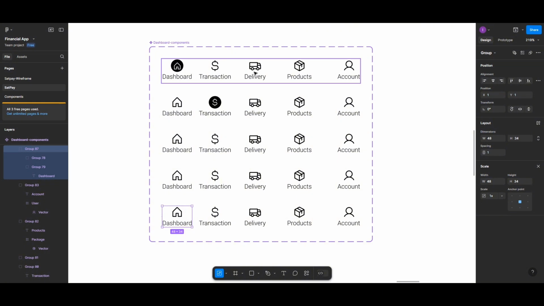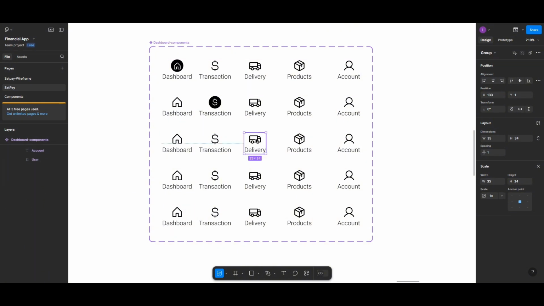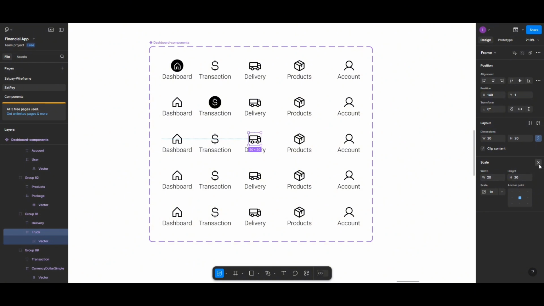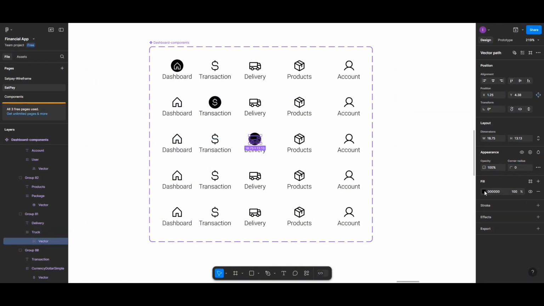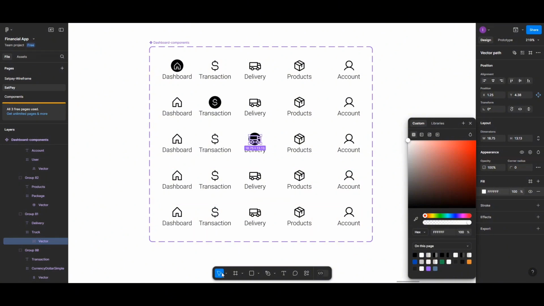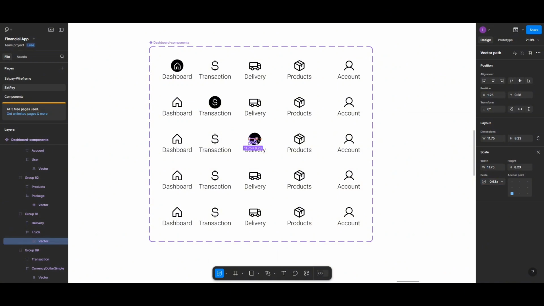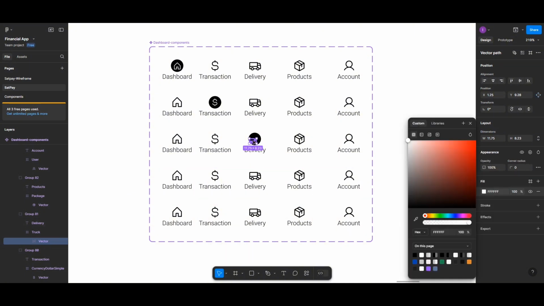Alright, so the same thing, the third one, when user clicks on delivery, the delivery service section should be active. So we're going to change the background fill to that and the border radius to 50. And also select the icon, then change the fill to white and scale it down as well to fit in the frame. So when you scale it down, go back and choose your selection tool and put it into the center of the frame.